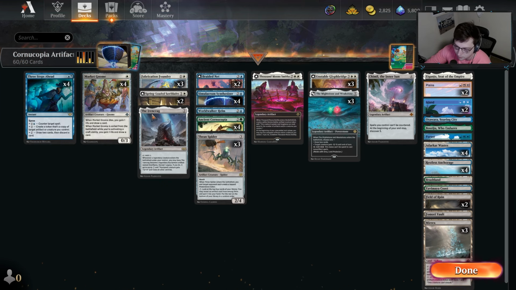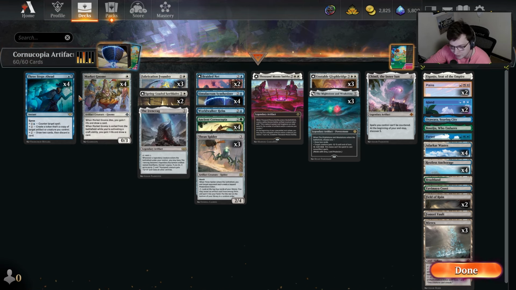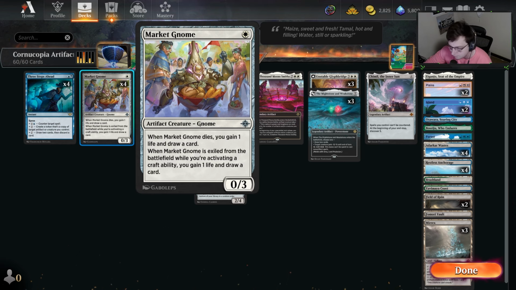Like, I felt like we were so weak early, and I think a lot of the pressure kind of got saved with Market Gnome, as much as that might seem kind of like a joke, because every time I play him, I'm just like, look, the cute little boy. He's like such a good little gnome waving the red flag.